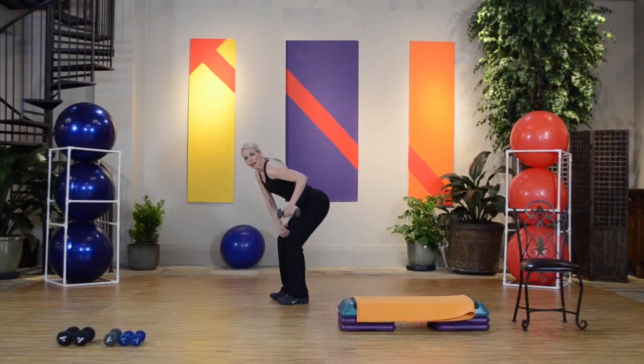Lift and lower. Let's speed it up. Up. Elbow close to the body. Don't let your elbow point out. Keep it in close to your body. Think about those lats. Working into the lats. Good job. Let's keep going. 4 more. 3. 2 more. Nice job. Go ahead and stand up.